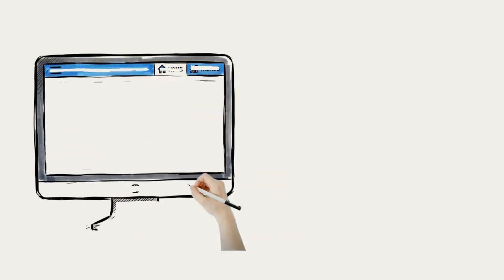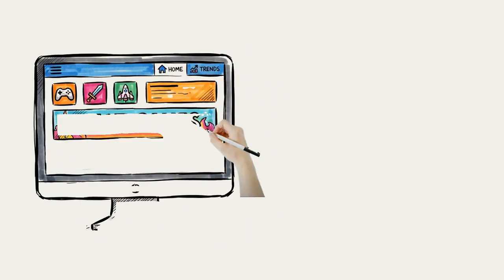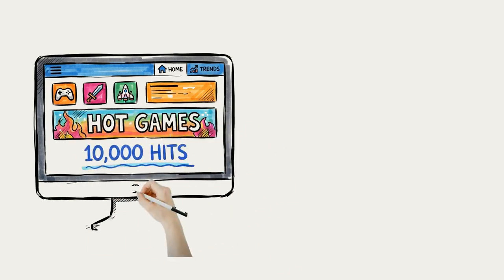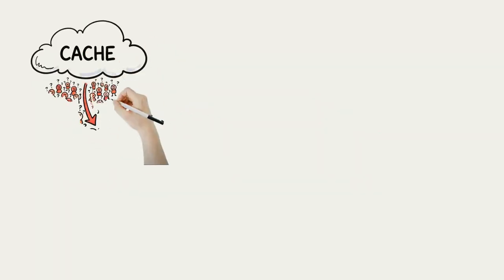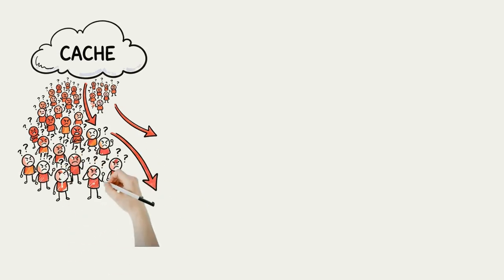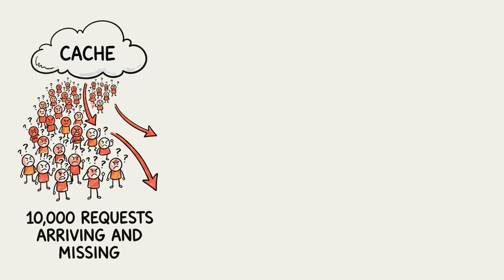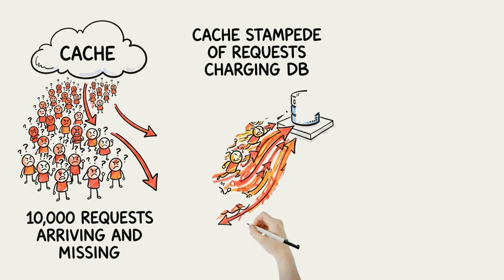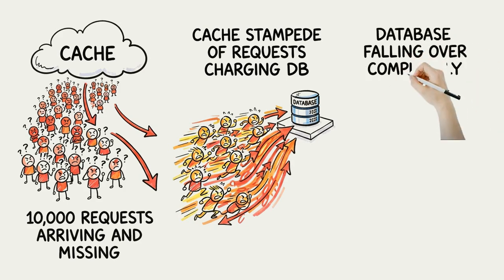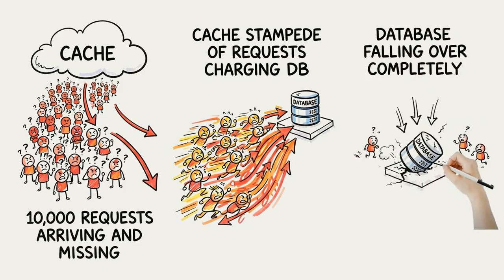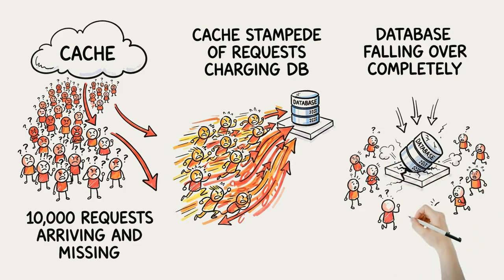Now, back to our disaster. Here's the setup. The game homepage shows a featured tournament, cached under one key, read 10,000 times every second. That key reaches the end of its TTL and expires. Pause for a moment. 10,000 requests arrive in the very next instant. What do they all do? They all miss, and they all charge at the database at once, each one trying to rebuild the same cache entry. That's the cache stampede. The database, shielded for hours, suddenly takes 10,000 identical queries in one heartbeat and falls over. One expired key. Total outage.